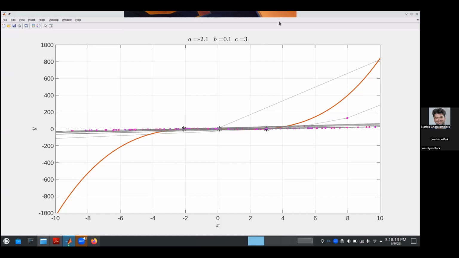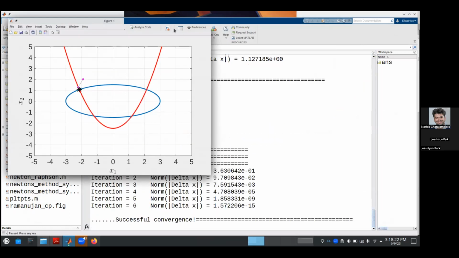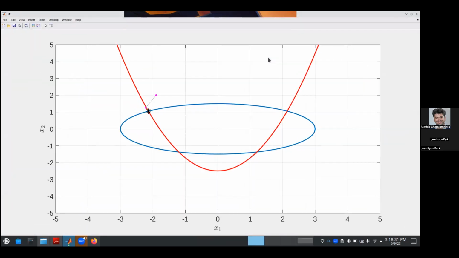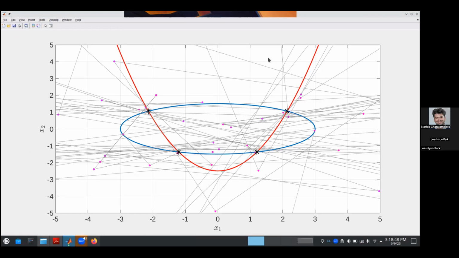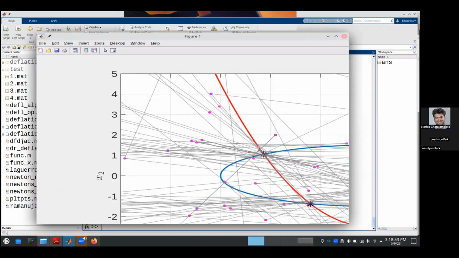Okay. Now let me also show you this for a system of two equations. So you have a system of 2 equations. You are looking for points of intersection on the xy plane or x1, x2 plane, as I have it here. When you start with an initial guess, fire off Newton's method to find one solution, you deflate this solution, it's going to converge to one more solution there. You deflate now those 2, you find the third, you deflate those 3, you find the fourth solution, you deflate those 4, and there is nothing else that Newton's method will converge to. It seems there are no other solutions. Okay, just to give you the idea.